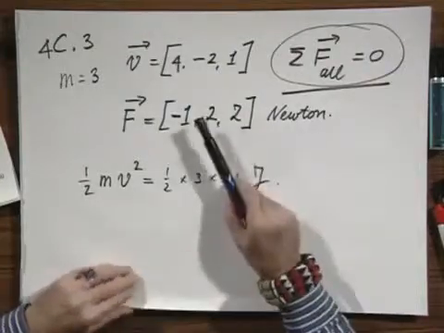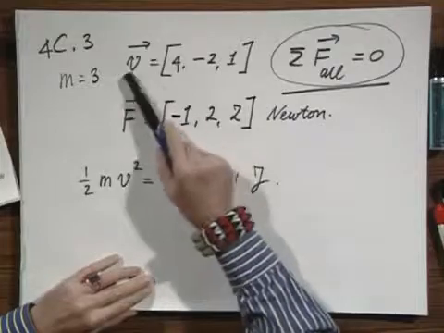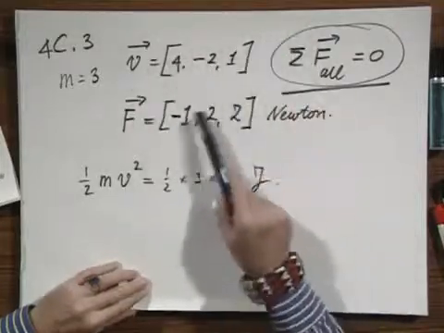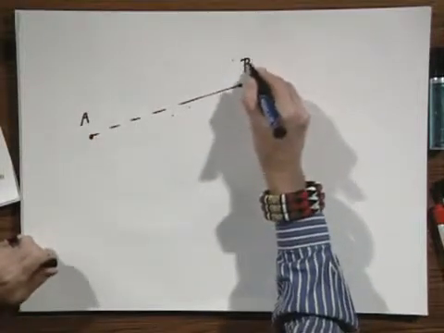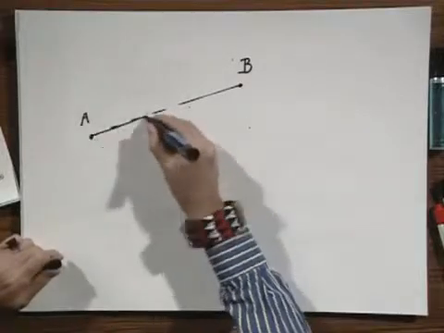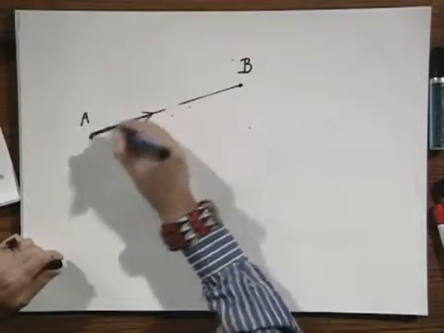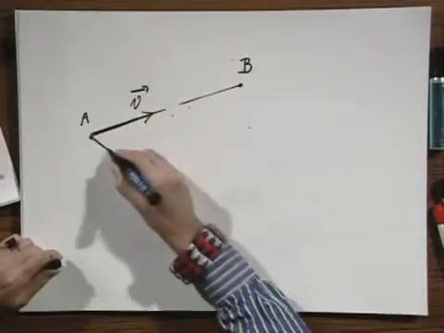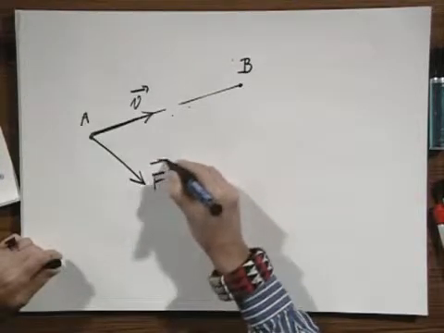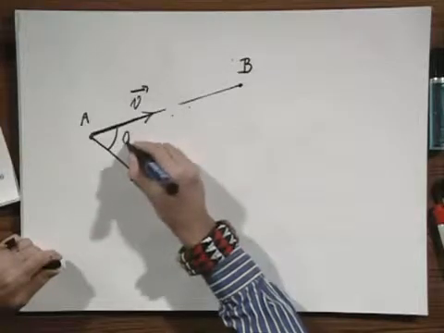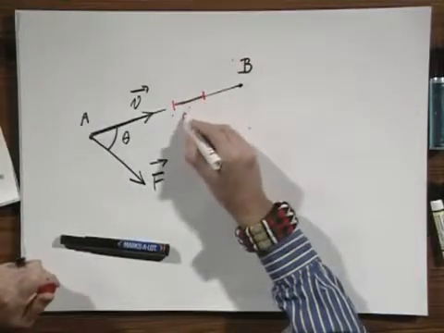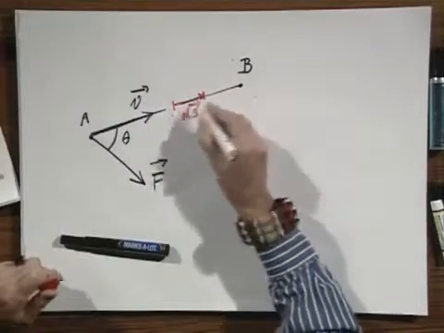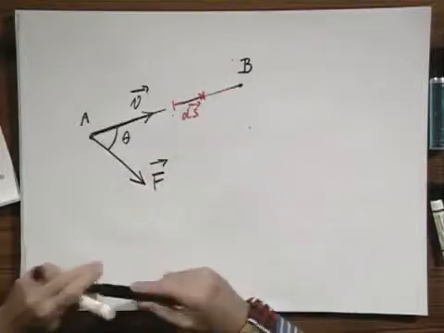Now comes the question, what is the work done by this force alone, as this object travels always in the same direction, because the velocity is the same, over a distance of 3 meters? Well, the object is here at A, and this is a distance of 3 meters, and here it is at B. This is that velocity that will never change, and let this be that force, that one force that we just lifted out, and let the angle here be theta. And somewhere here the object is moving over a distance ds in this direction. And AB equals 3 meters.